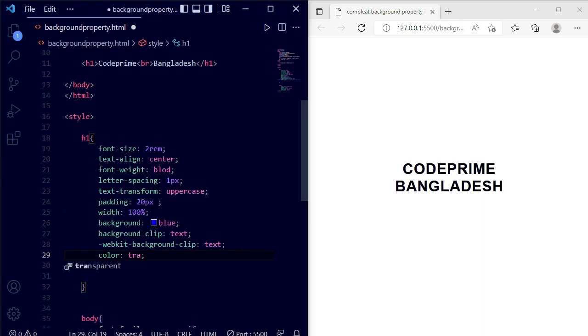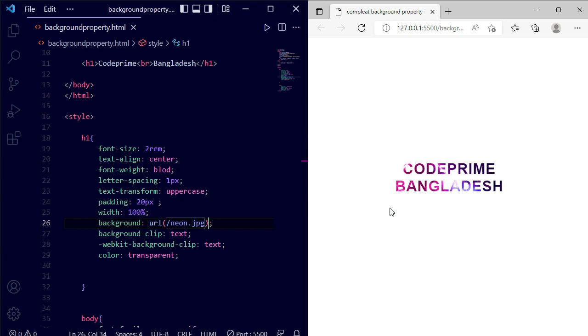Now we are going to use transparent for the color. By default the color was black, so now it is transparent, and this color takes the background color, the blue color you can see here. Now we are going to use some images here instead of a background color, and here I write a URL. I am using new images. You can see that it was looking like this.